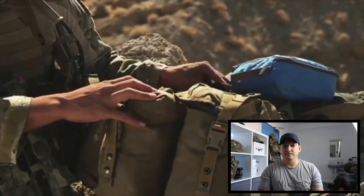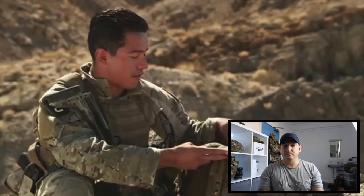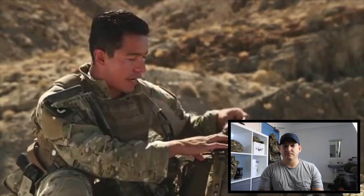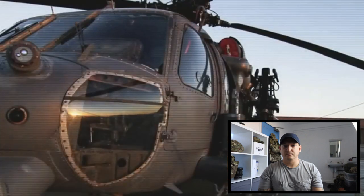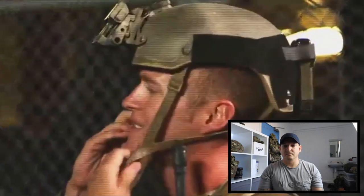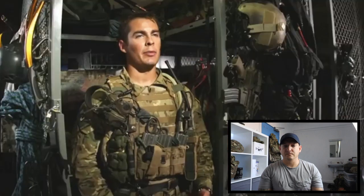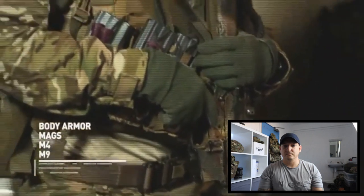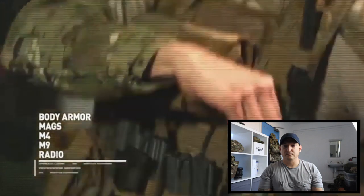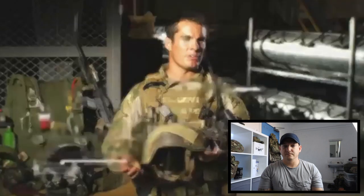We have KED or traction splints, and needles with everything needed to start an IV. It's all packed in a cravat so we can roll it back up, put it in our pack or a cargo pocket, and leave without leaving any traces behind. We're not just medics — we are rescue specialists. Right now I'm wearing a standard kit for CSAR — combat search and rescue. That includes body armor, magazines for my M4, sometimes an M9 sidearm, radio, personal flotation device, and a standard MICH helmet with NVGs.